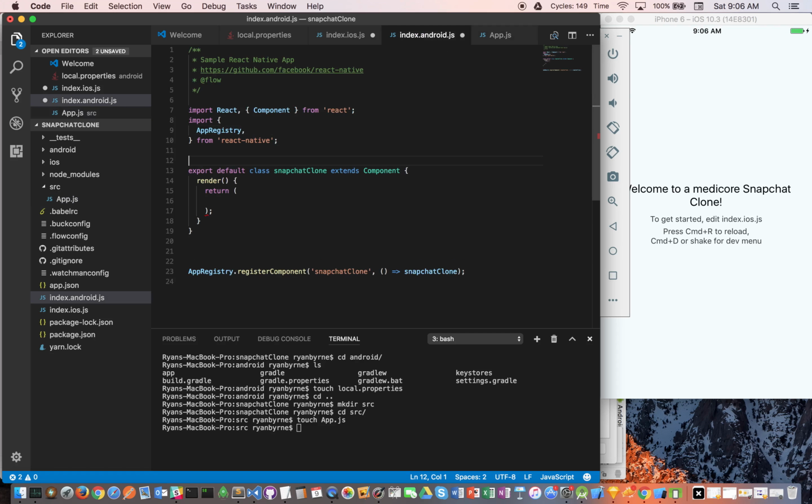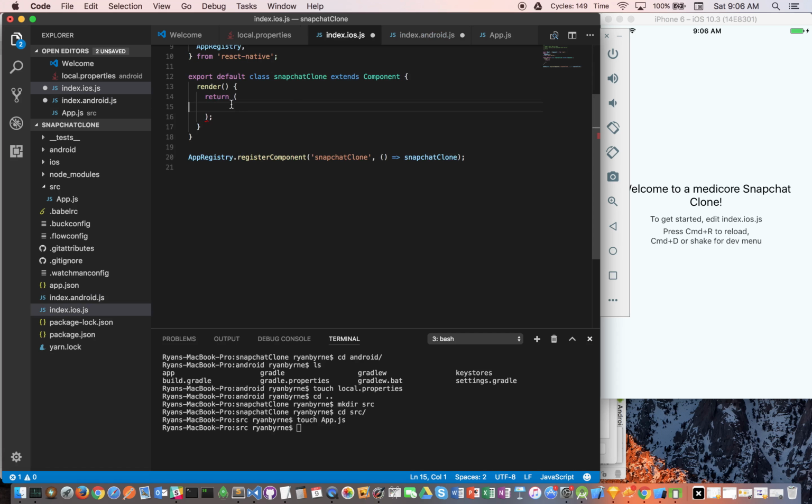We need to import the app now to our other components. So it's in the same root directory, /source/app. And again, this is just app.js. There's no .android.js or .ios.js. So now you can see how they can all use the same elements. You don't have to specify the extension. So I'm just going to import app here. And I'm going to do the same here.